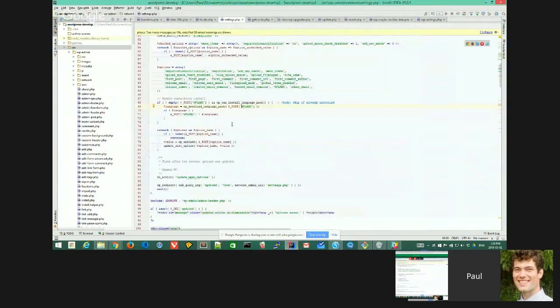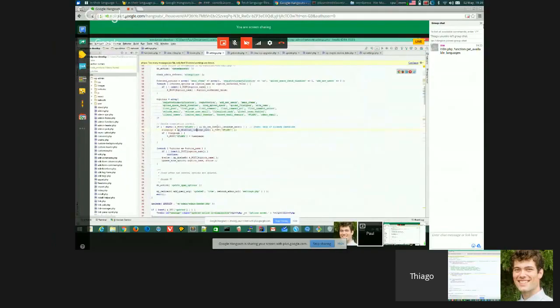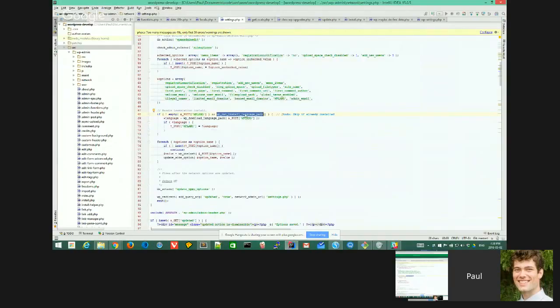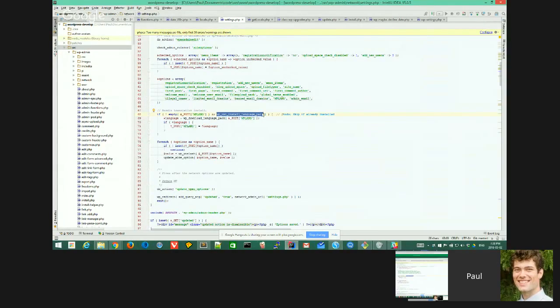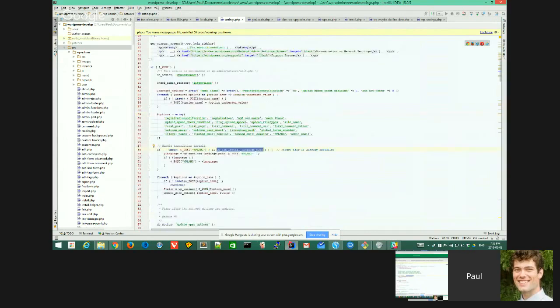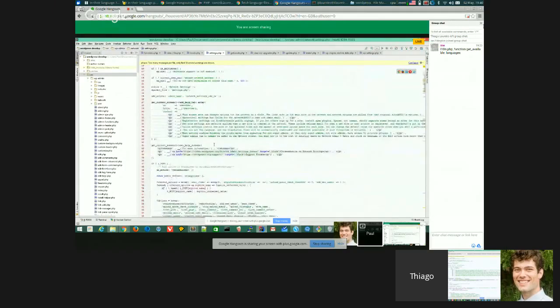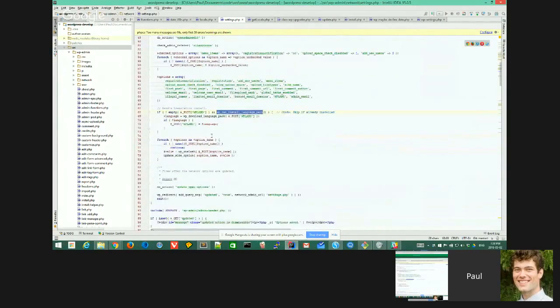Where did that go? Download language pack. Language. Yeah, it probably checks if you can write in a folder or something like that. Can install language pack, to skip if already installed. So this is just sort of abandoned in settings.